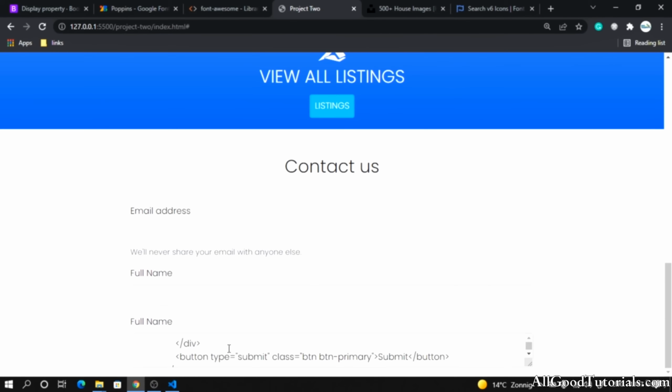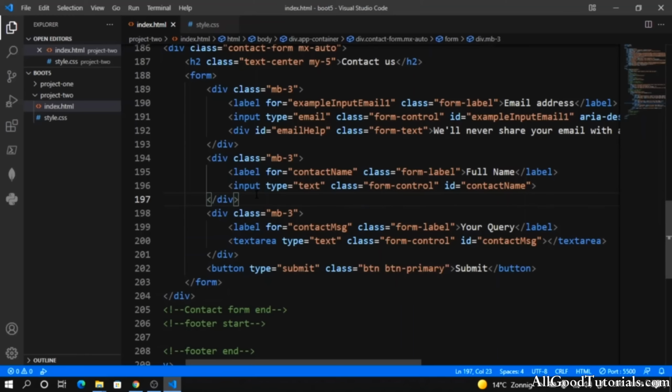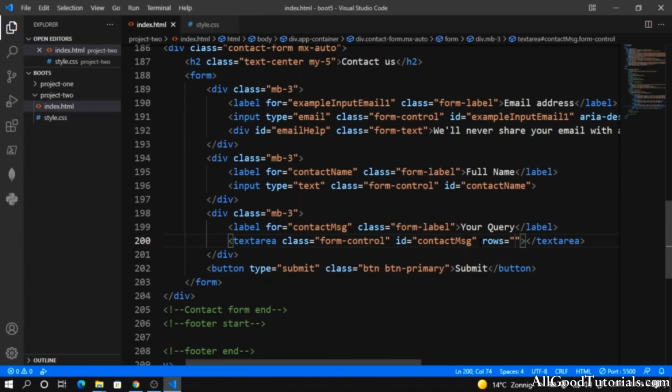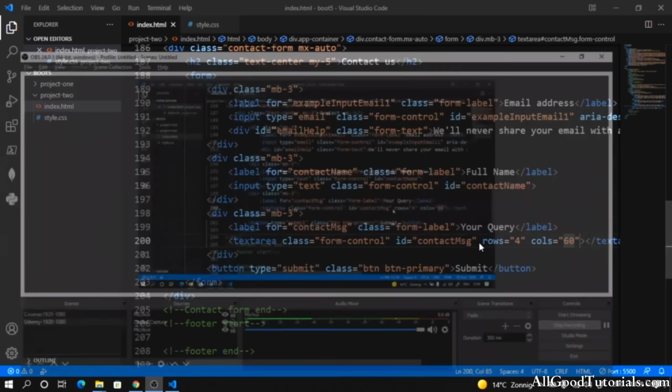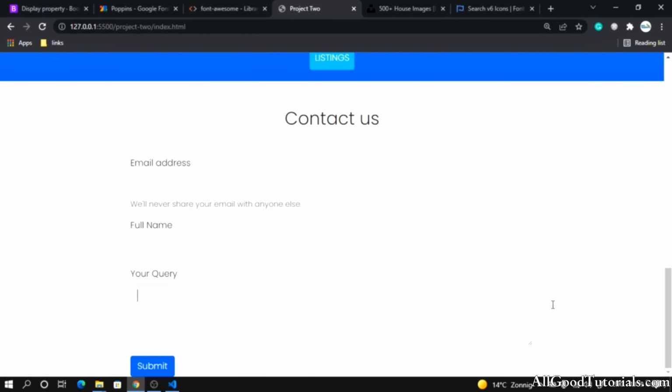If we see this now, it's showing here, maybe something is wrong, let's check. So here this should not be typed as text, rather this should be just like this. And then if you want to specify the number of rows, let's say we say 4 rows and some columns, let's say you can say 60 columns, you can do that. That's also allowed here. So if I go here, this looks quite big.